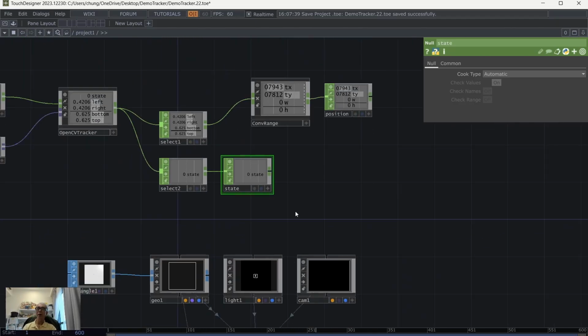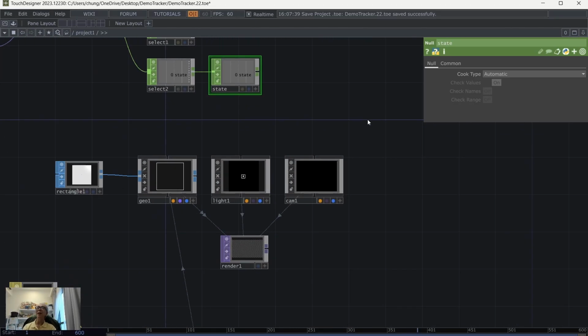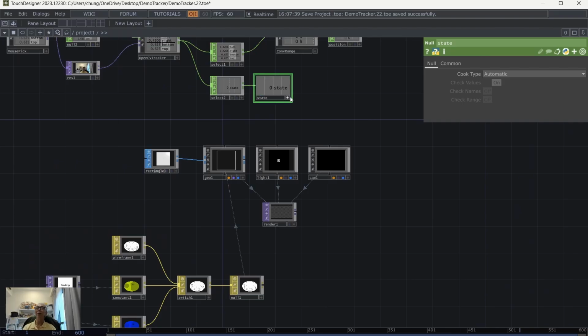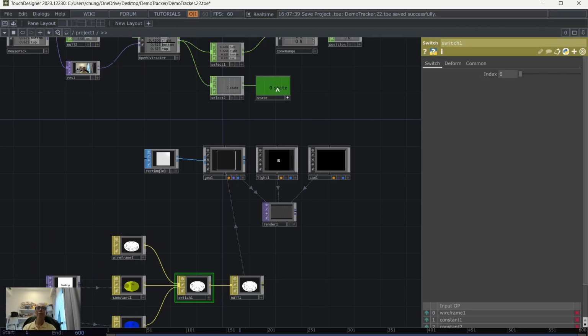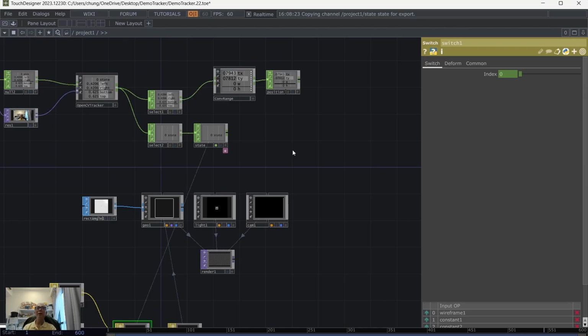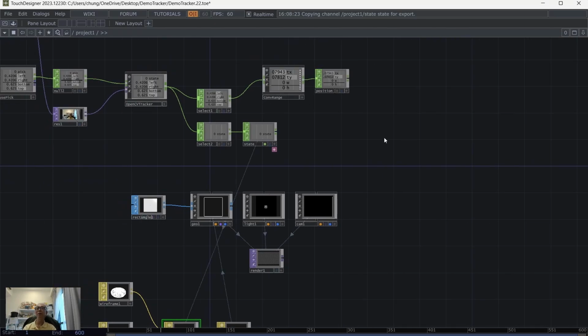That's the idle, tracking and loss, so that one will go to our switch. Okay, and then the last part we need to fill out is the geometry here.